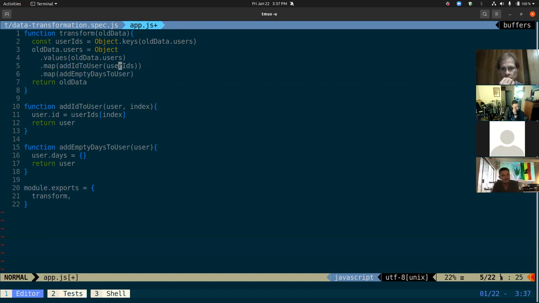Can you make the function just set the index ID, and then instead of having a called user, you call it on the user ID up above it? Does that make sense? So it sounds like what you're talking about is a mutation. We don't want to do mutations. Okay. There's a way to do this with pure functions. I'll give you another hint. Line 5 is just fine. That is actually what it will end up being. But map still needs a function definition. And when I invoke addIdToUser, I'm going to get its return value.